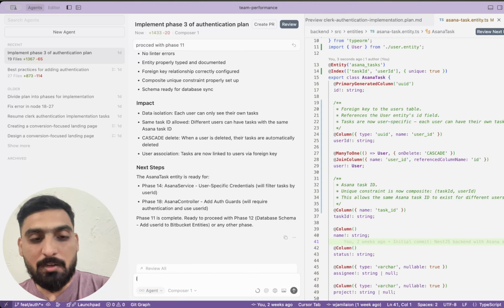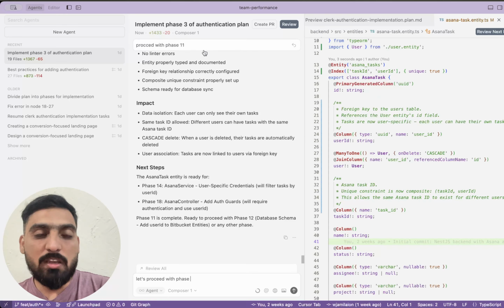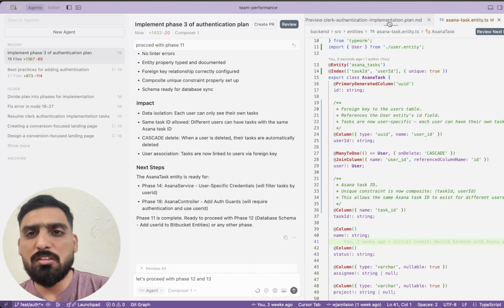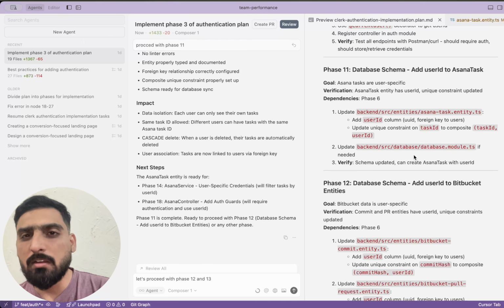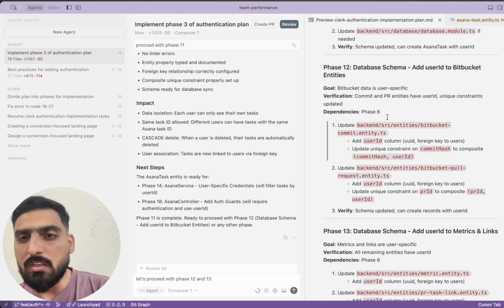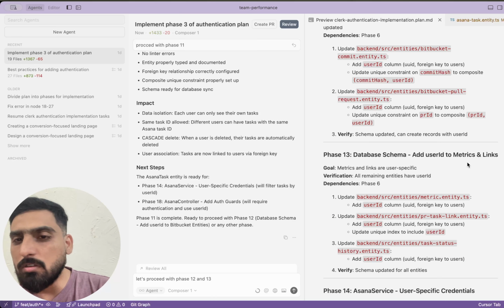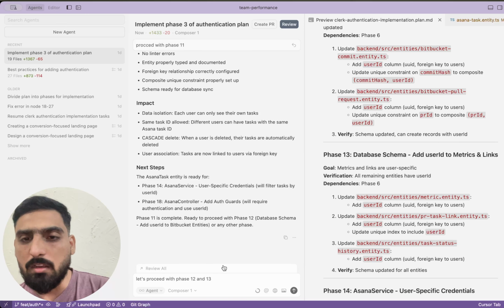Let's proceed with phases 12 and 13, two phases together. If I think my phase is very small, I can jump ahead with two phases, for example modifying this entity Bitbucket and then adding these as well. It's a very small thing, so I can ask Cursor to implement these things.